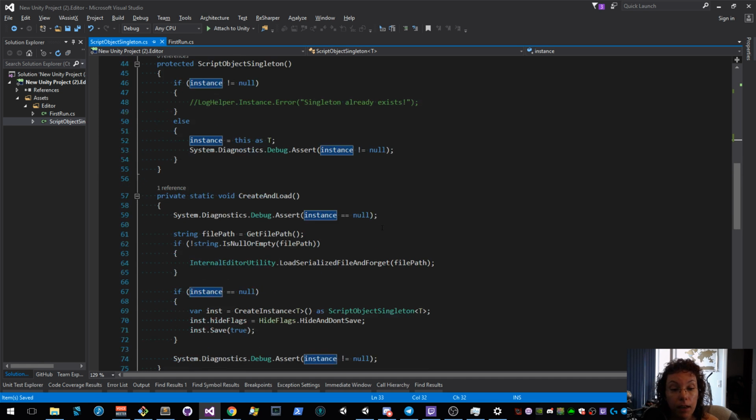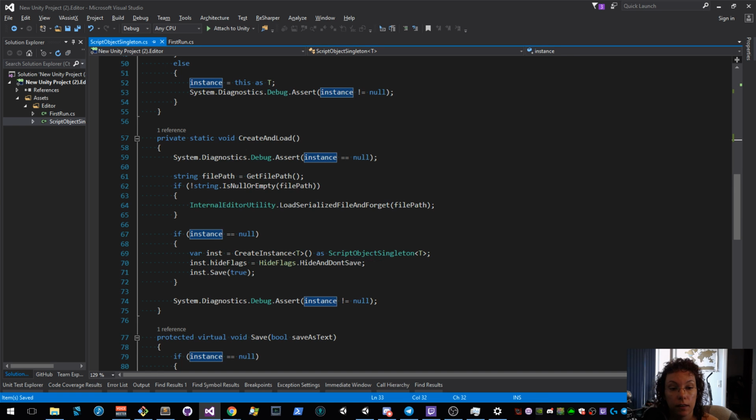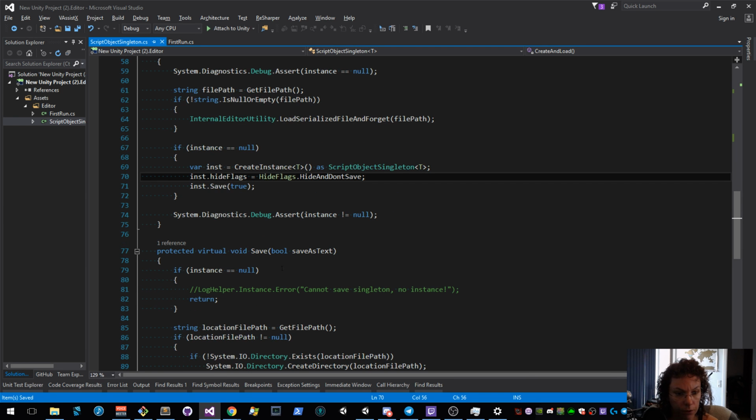This is happening because of the hidden flags, hide and don't save. Even though it threw away the C# object when the domain got reloaded, it actually saved it because it's a scriptable object. So the serialized data exists somewhere in the temp directory inside the project.